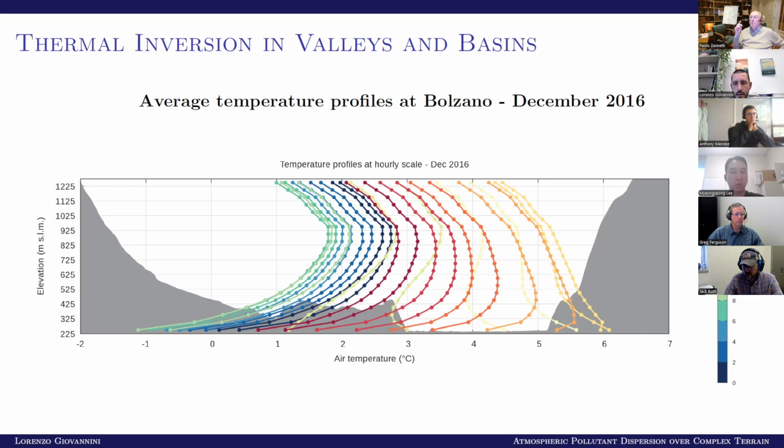Then if we look at the central hours of the day, here we are in December, so we have sun just for some hours during the day, you can see that starting from late morning, so 10, 11, and noon, we have the development of a very shallow mixed layer close to the surface. You can see this change in the stratification close to the surface due to the arrival of solar radiation and so to the warming of the surface itself, while the inversion persists at higher levels because in winter the warming of the surface is not able to mix the whole thermal inversion. So just the layers closest to the surface are affected by the heating of the surface itself, while the thermal inversion, in this case an elevated thermal inversion, persists also during the day in the elevated layers.